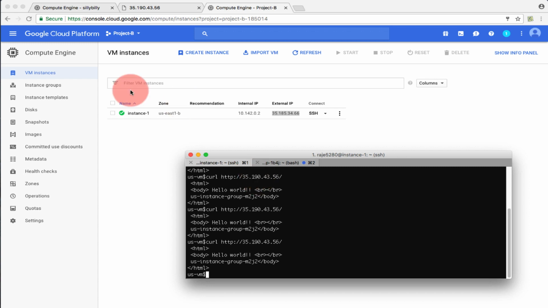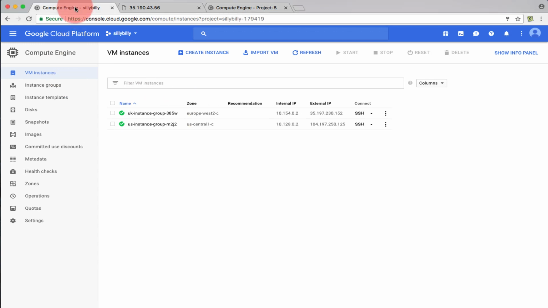Okay, so we have seen the VM creation and the template. We have created the load balancer. So far we only have 2 virtual machines. And the autoscaler is set to monitor these virtual machines and the virtual machines in that group to make sure that it has not exceeded the 70% CPU. Let's put one more theory to test.